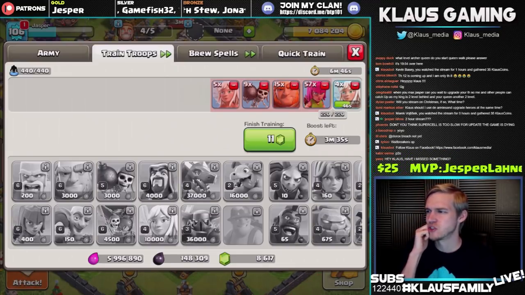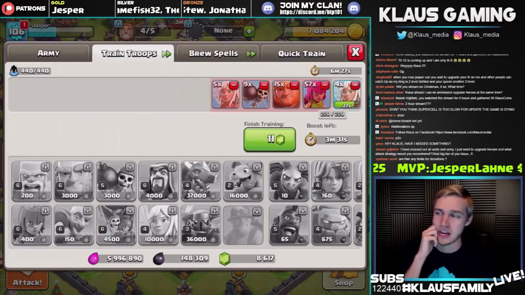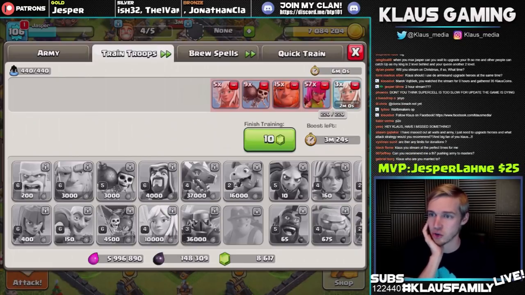Do you think Supercell's too slow for the update? The game is dying. Phoenix, the game's not dying. The game's more active now than it ever has been. So I think they're doing a great job. And the Christmas update is going to be awesome. So I think they're doing great.